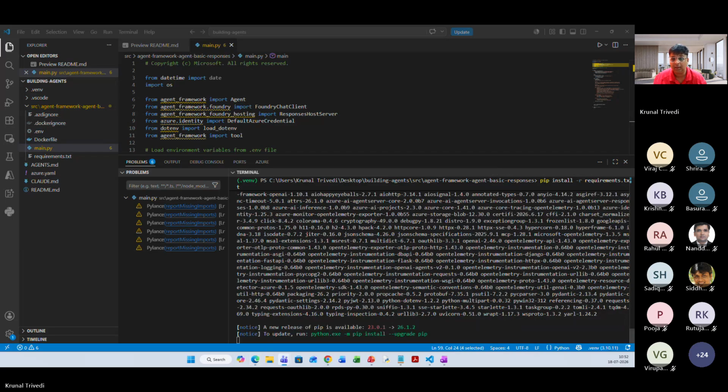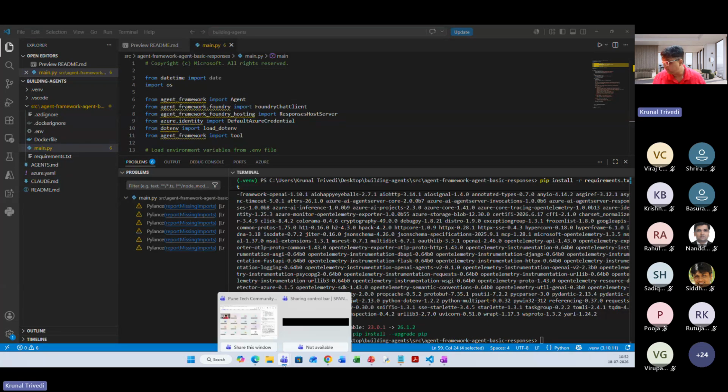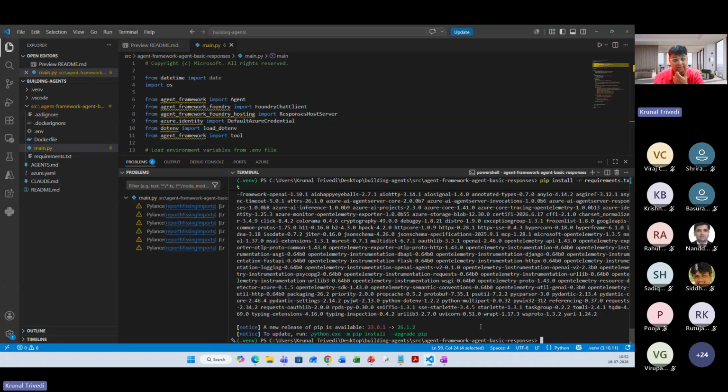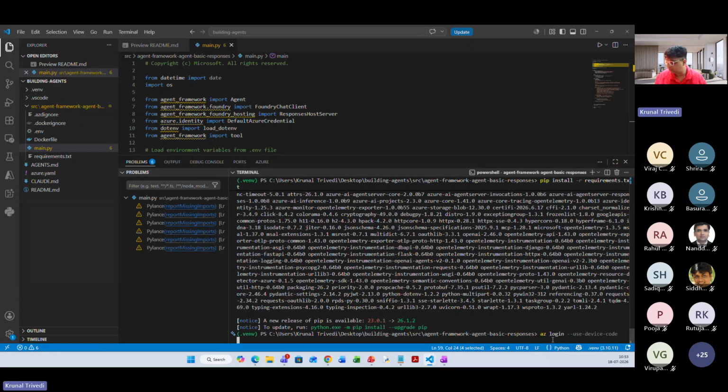Meanwhile, my packages are installed successfully. And as my packages are installed successfully, now I'm just going to log in to my Azure account. For that, I'm going to use easy login using device code.